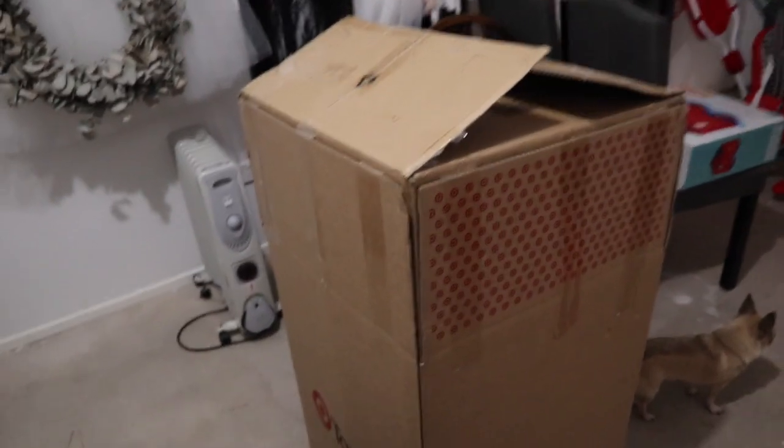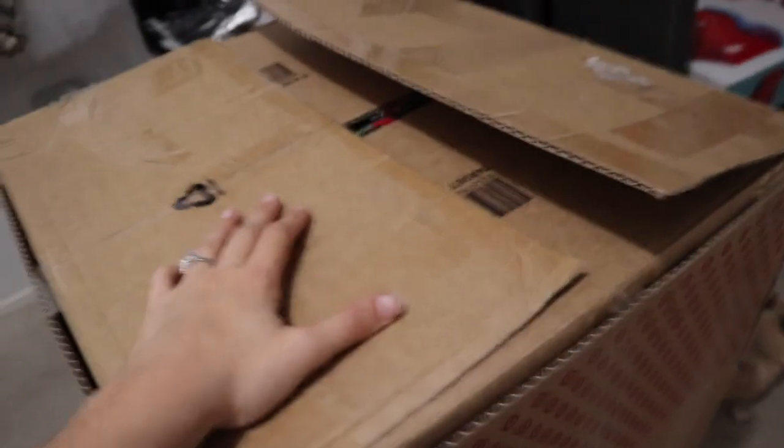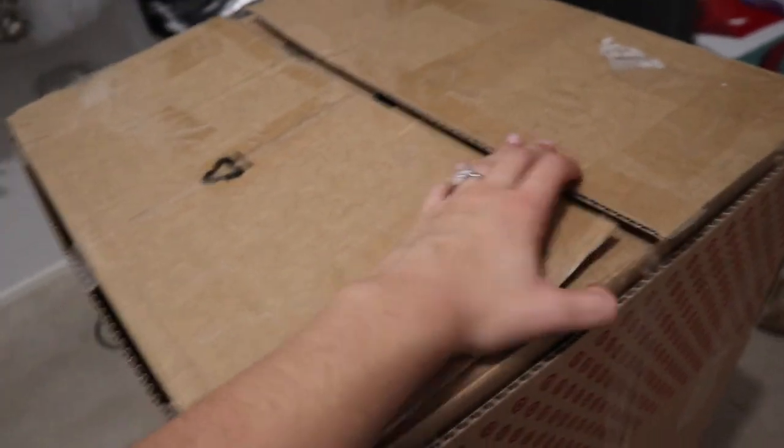Okay guys, so we have this big box packed. I'm so happy. It took 15 minutes, which is good because it's just one more box out of the way. I will show you what I've done. I've kept that stuff down there in the tub just because, well, why move storage areas when it's already got a place to store? I'll probably just take that in the car with me.